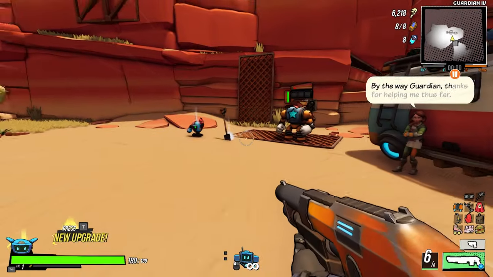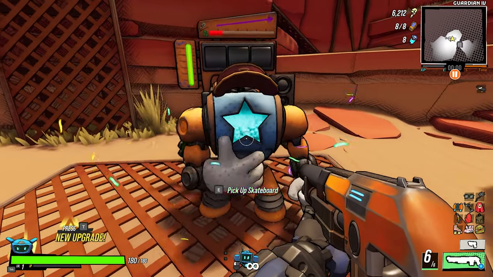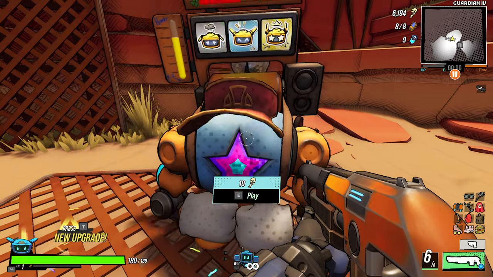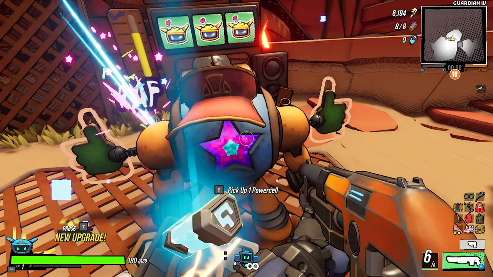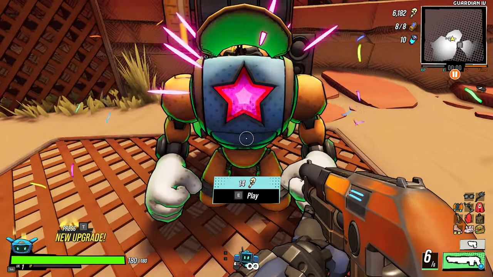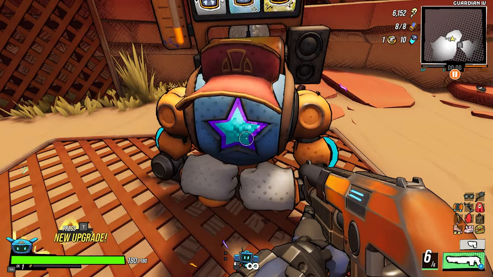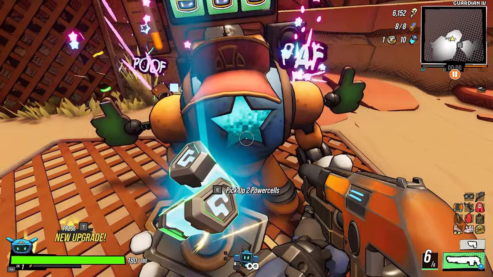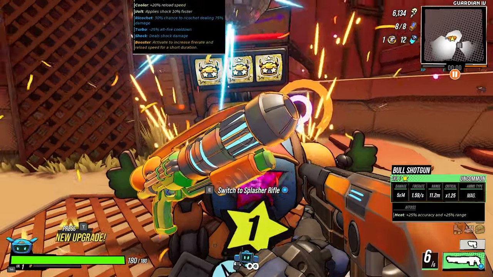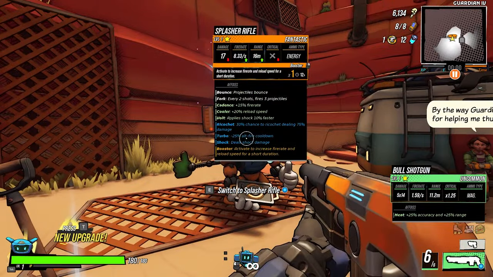Alright guys, bull shotgun. Let's see what we get from lottery loop. Skateboard, cool. Bull shotgun is one of my personal favorite weapons, because it always makes me feel so freaking safe for some reason. I'm not sure why. But when you start off with a bull shotgun, oh come on game, that is freaking fantastic.